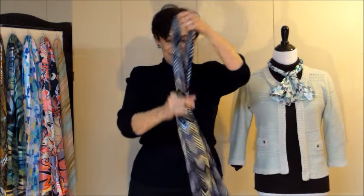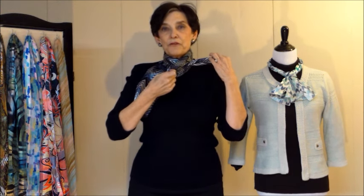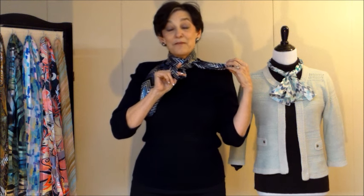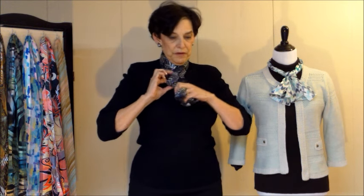Another variation begins the same way, two ends together, loop on the side. This time we're going to bring just one end through the loop, pull it up toward your neck away from the loop, and now flip the loop in a figure eight twist. It doesn't matter which of the two ends you bring through first. It doesn't matter whether you make the figure eight twist clockwise or counterclockwise. In either case, you bring the remaining free end through the loop, smooth the whole thing down, and you get a braided or lover's knot kind of effect.